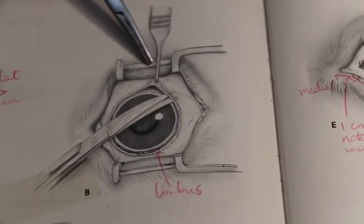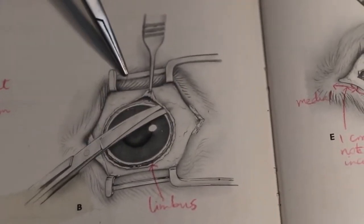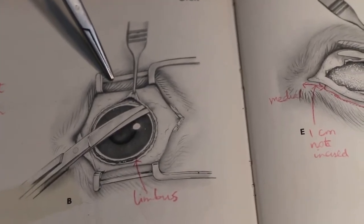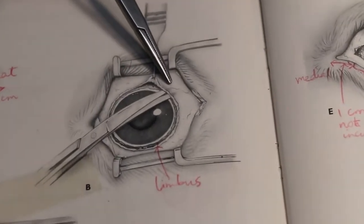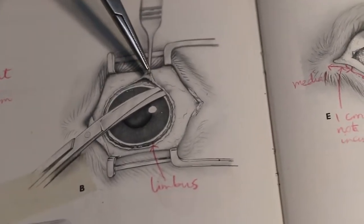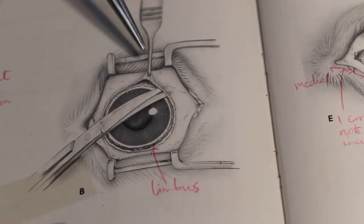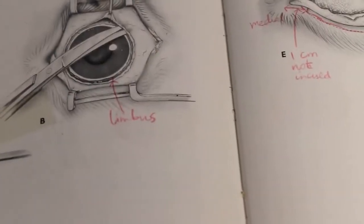Then the second part, I use the retractor to open up the eyeball, for bigger exposure. Then you can see the limbus. Limbus is the junction between the conjunctiva and the sclera. Okay, lift it up and cut the conjunctiva.